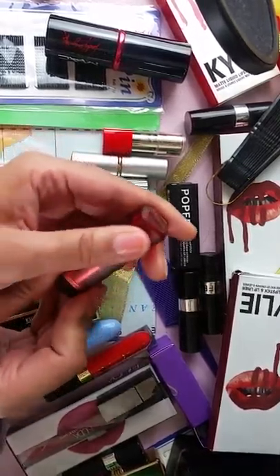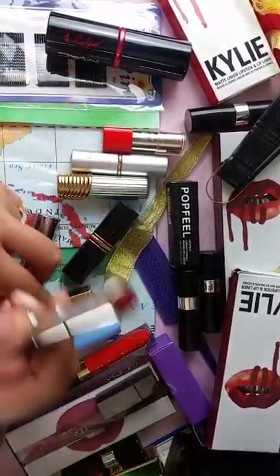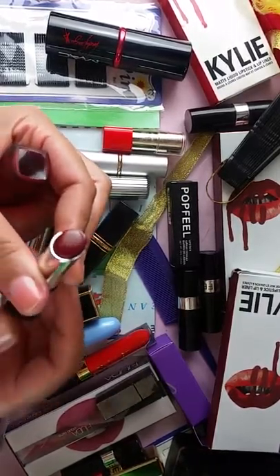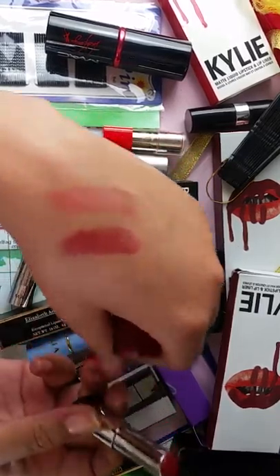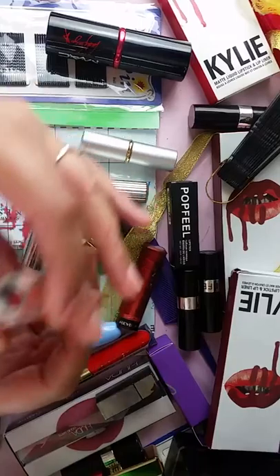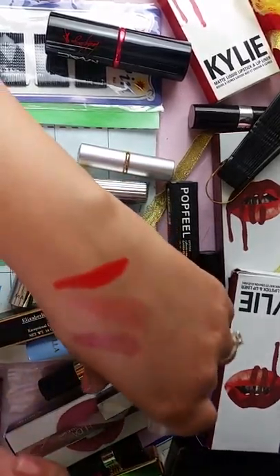The Revlon has a push-up mechanism and I do like it. It's definitely a red — I'd consider it a kind of wine red. It's not a deep red, but it's definitely not a cranberry red like this Dolce & Gabbana, which is Classic Fire. As you can see, that's a bright red, but it's still not even that bright — there are so many different shades of red.